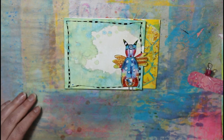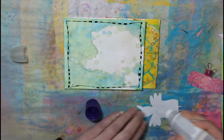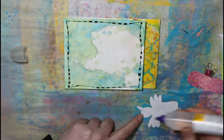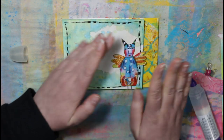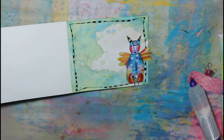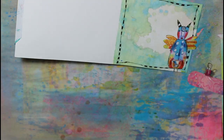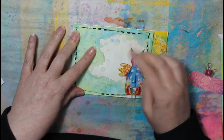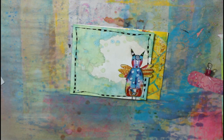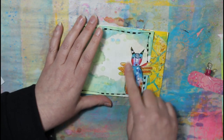I'm taking an image from Mischief Circus and just going to glue it down, then add a quote to the page. This looks great and it was really easy and super quick to do. I got a little bit of glue on the page and the more I rubbed it the worse it got, so I took an eraser and erased it, and it did remove it.